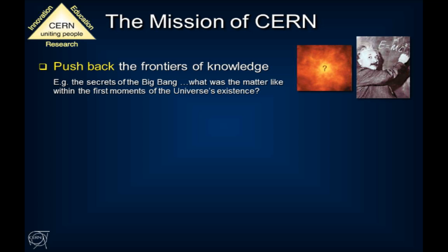Also, all of the discoveries at CERN are available for humanity. There has been a very big struggle by which this has really become a fundamental principle of our way of working, so much that CERN, for example, has managed to get an agreement with all publishers of major scientific journals so that all articles from CERN work are free of access for everyone. You don't have to pay a subscription to any journal, you just read them. So it's at all levels, all we do is available for humanity at large.